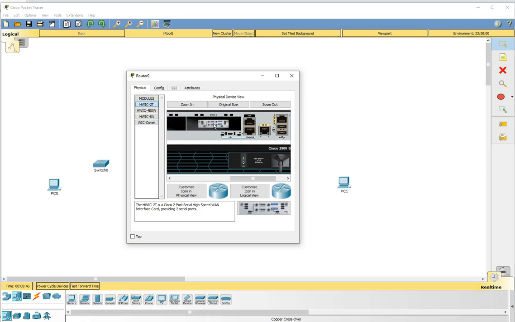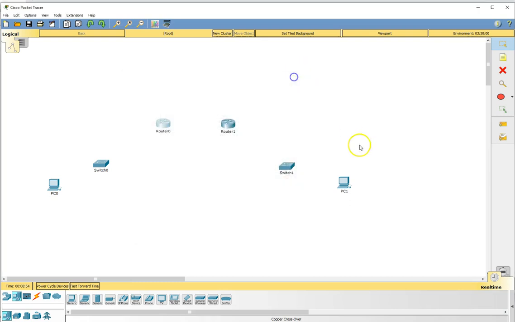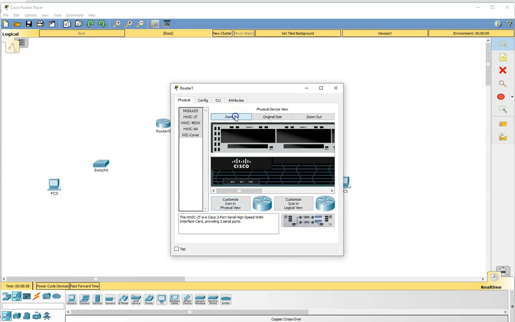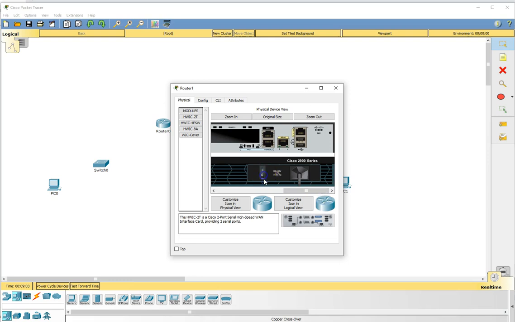You need to drag this card and drop it here, then turn the router on again. I will do the same in the second router: zoom, shut down the router, then drag this module to the router, and that's all. Now I'm going to turn it on again.